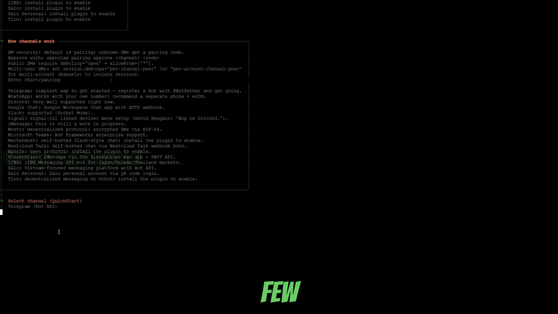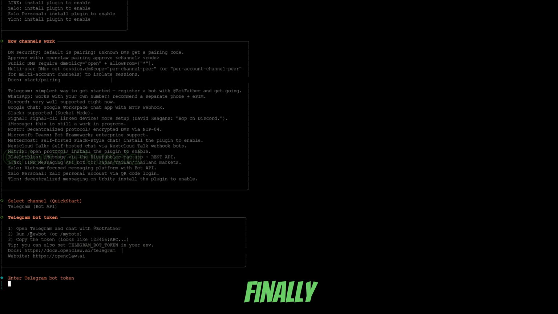Then it might take a few seconds for the next menu to load, where we will have all the instructions available. And there we go. So it finally loaded. Now all the loadings in this process might take a while because we're going through Docker to verify everything, so just keep that in mind. Now here, let's go ahead and open Telegram and find the BotFather user so we can create a bot which will facilitate our communication with OpenClaw.